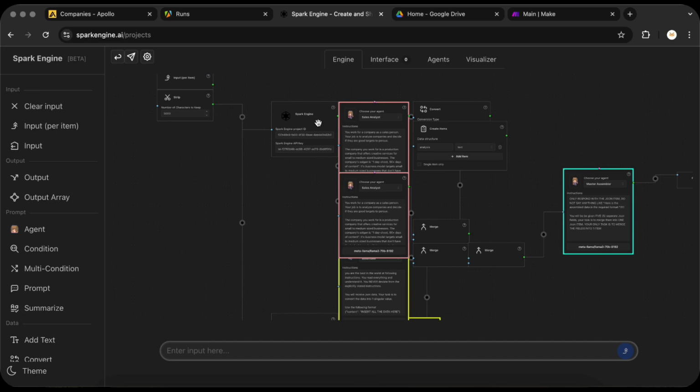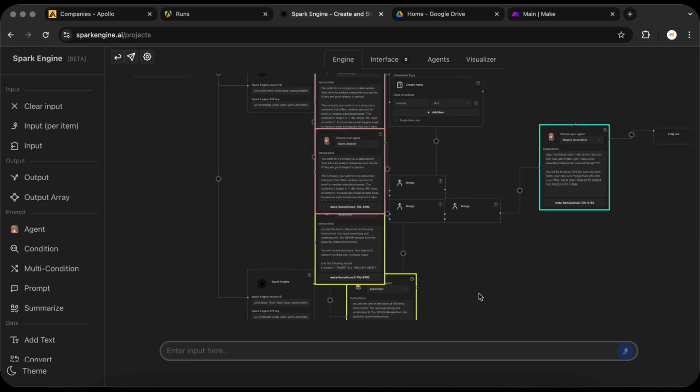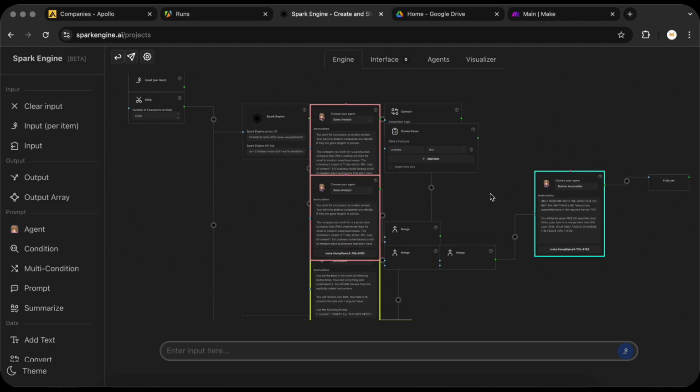So once we get the company summary, it's going through our sales agents here. The first one is responsible for determining essentially how good of a target this company would be to go after based on the description I've given them. And then the second agent is doing the same one, except it's responsible for tagging this file with either low, medium, or high priority. And we'll see that on the output side as well. And then down here, these guys are just responsible for cleaning up the data a little bit. And then I have someone packaging it at the end.